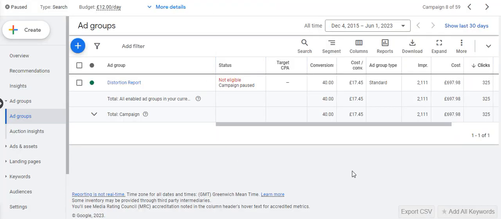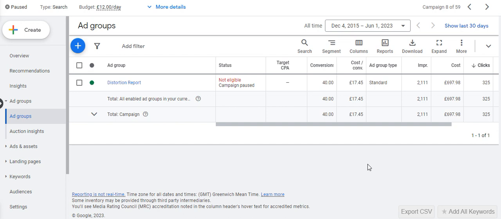Okay, on to the final campaign. So this was another campaign I ran. This is for a product called the Distortion Report, which is a financial newsletter. This campaign, again, I think the commissions I get for this, at the time, because I ran this a while ago, I was getting $150 per sale, which is pretty good.